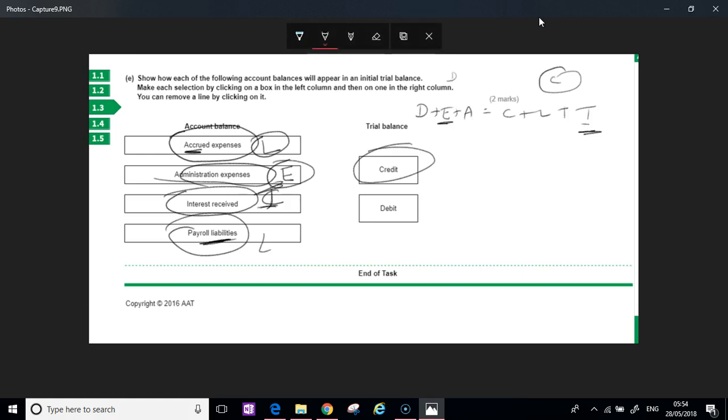But the reason I also want to talk about this is this could have been accrued income. So for example, if this said accrued income, this is where you are owed, if you like, you are owed income. You are owed rent, for example. Accrued income, you are owed, right? So it's really important that you notice the difference. Here you owe accrued expense, but this time accrued income, you are owed. Right?